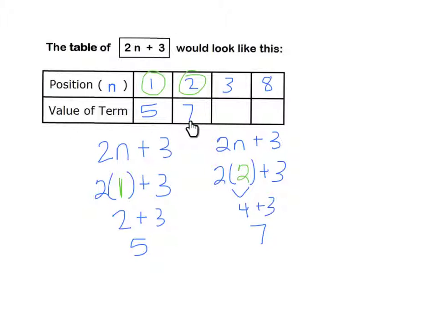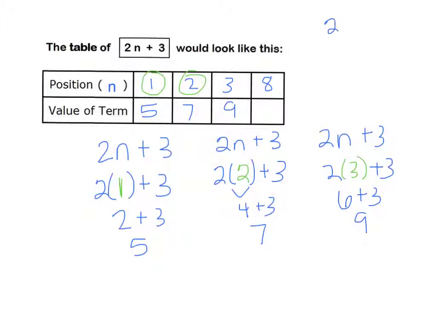So let's see if you can figure this out. All right, I'm going to do the third one, 2n plus 3. I substitute 3 in for n, and then I'm going to add 3 to it. So that'd be 6 plus 3, 9. And so we skip here to the 8th position. So we have 2n plus 3, and so I substitute in 8 for n. I'm sure that's getting confusing. Plus 3, so we have 16 plus 3, we have 19.